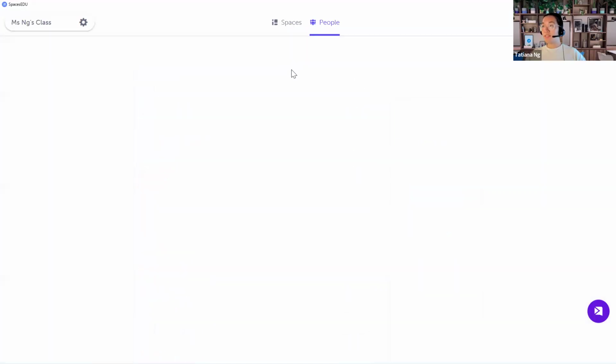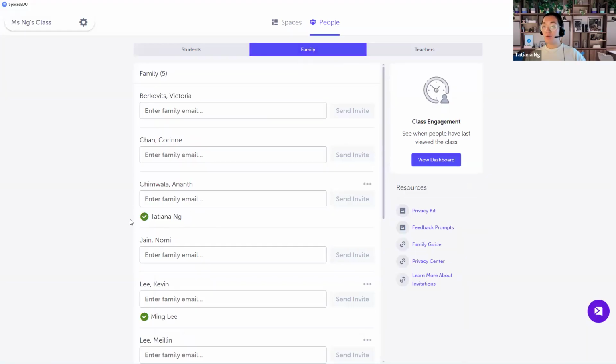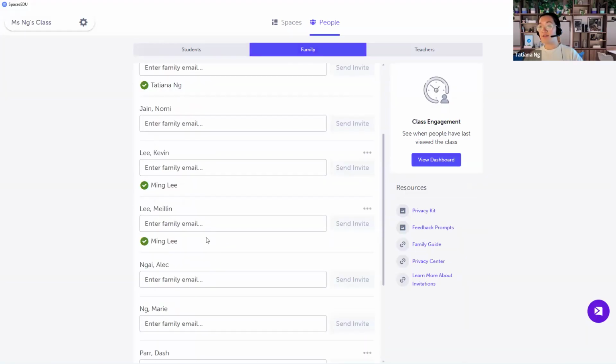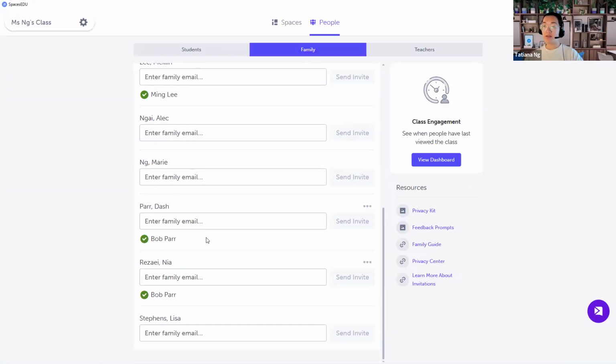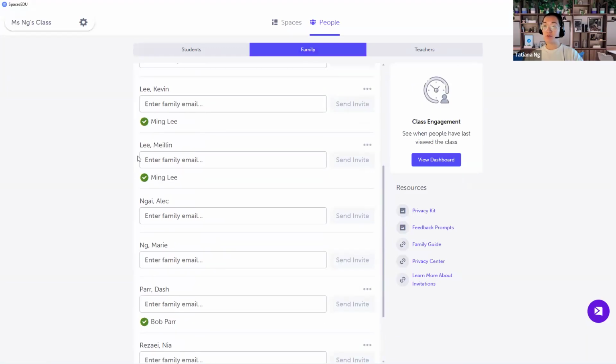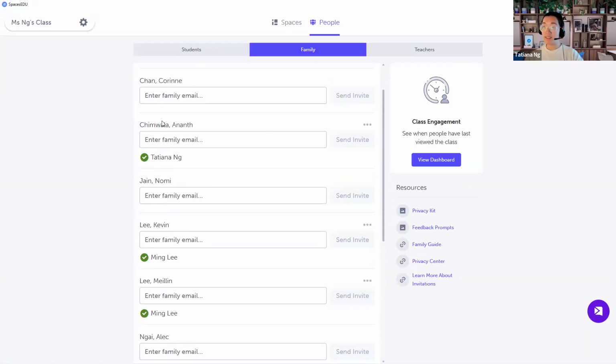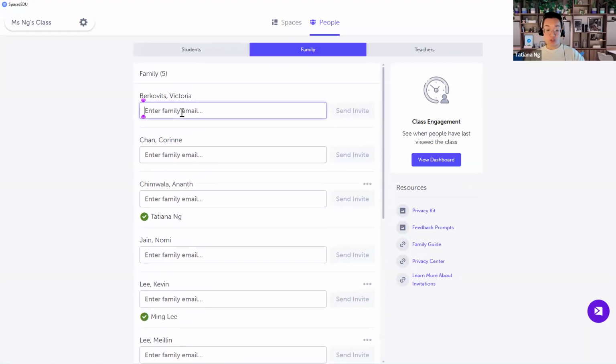And then in the Family tab, we can also see which family members have accepted the invite. So if we see green check marks, this tells us that those families were successfully connected. If we want to invite additional family members, we can add their email below the student's name and send the invite.